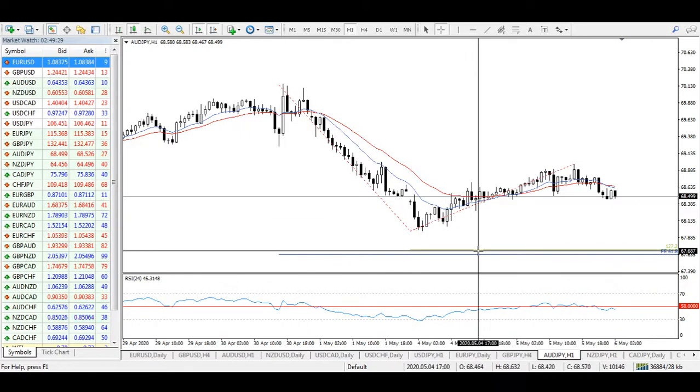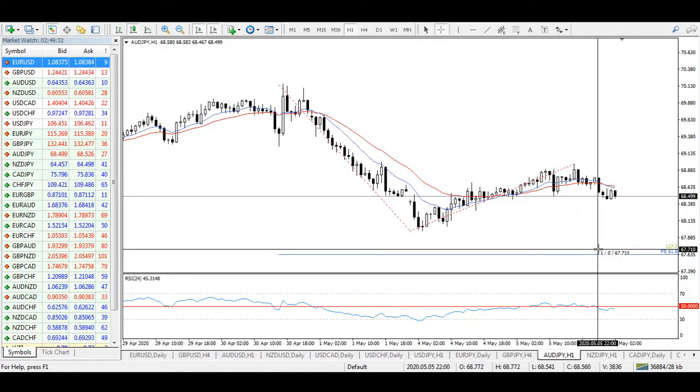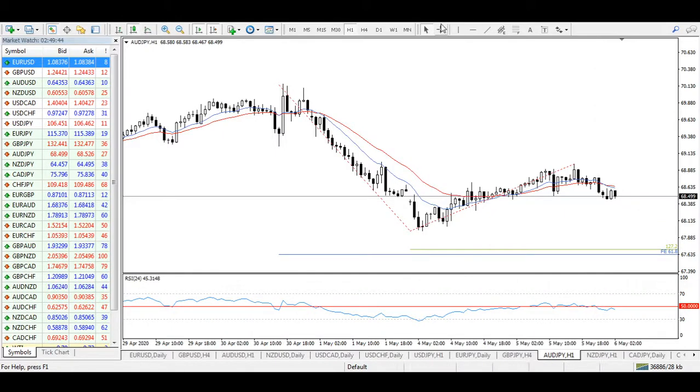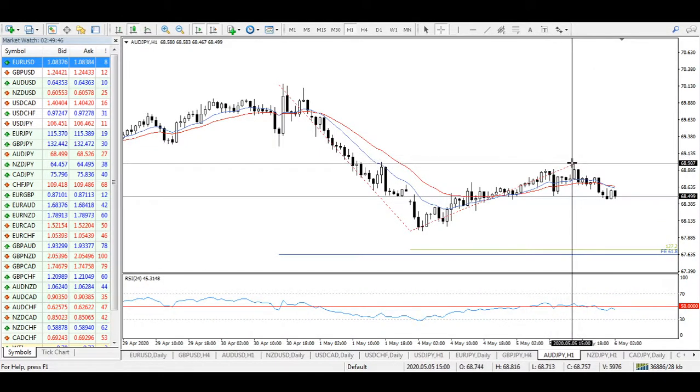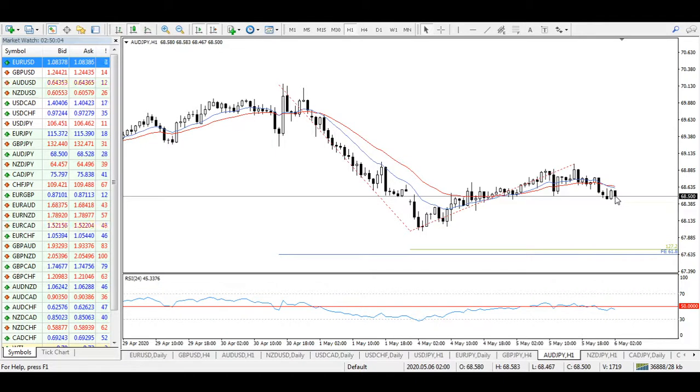So this will be the next significant area, and here we are going to get, even if we take the minimum target, that is 127.2, that is coming before 61.8 of AB. So this is going to give us 77 pips take profit, whereas our stop loss will be above this high. So this is going to be 50 pips. So obviously our take profit is 1.5 times bigger than the stop loss. So we have a very nice risk reward ratio, and this trade is looking good.